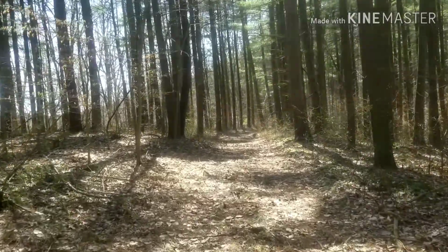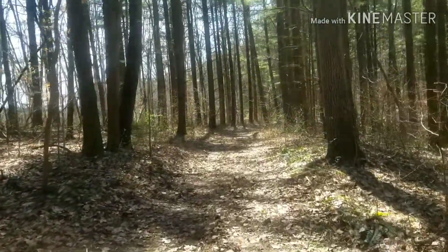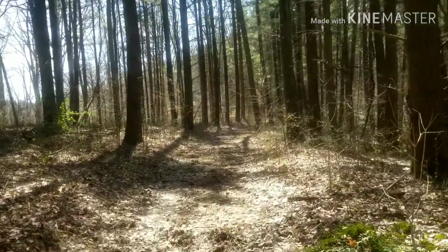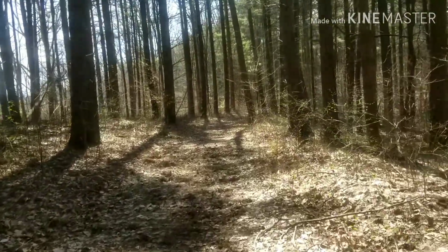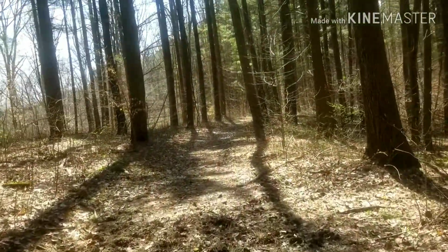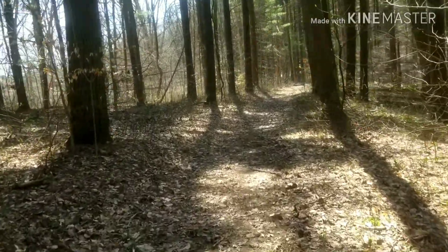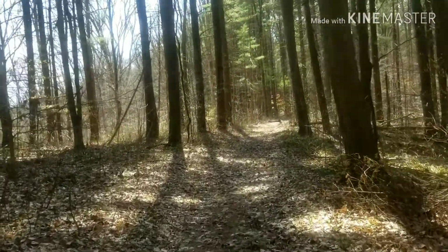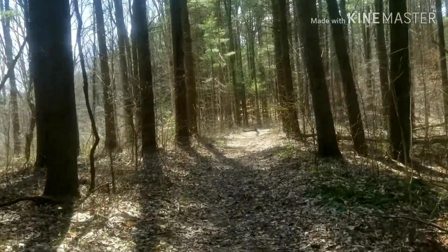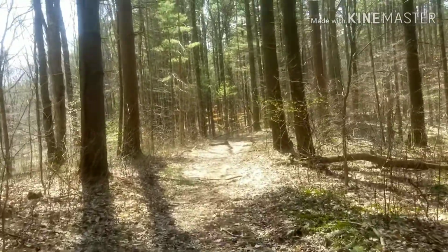I just viewed the video I stuck on the hat cam, and it points more down to the ground. You don't really get to see what's up in front of you, so I decided I'll just hold it in my hand for the rest of this. I'll have to, what is the word I'm looking for? Modify. Have to modify my hat cam so it gives you the view of walking down the trail, you see the view out in front of me. So I'll do the rest of this one with my hand.